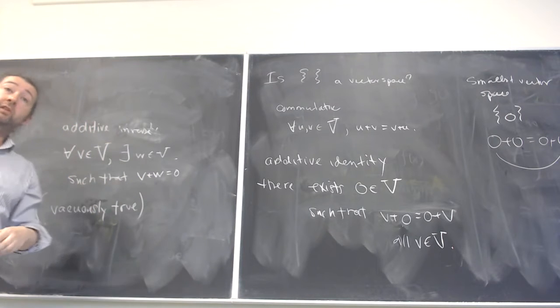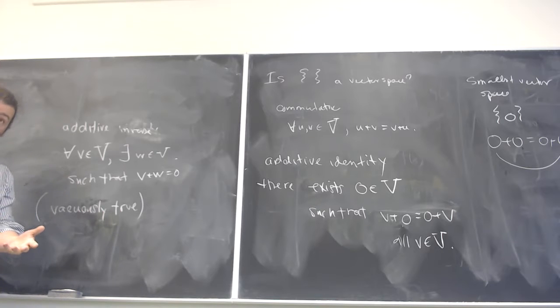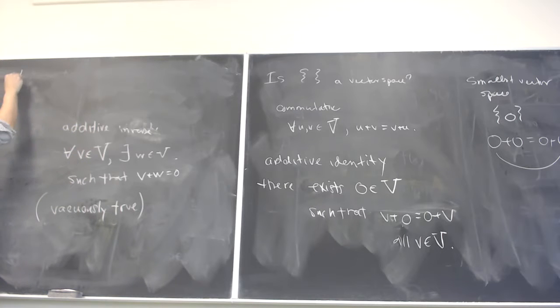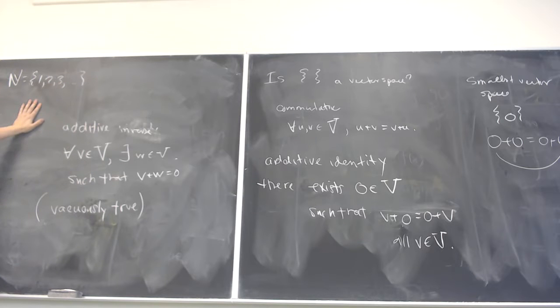And that's actually, for example, why the natural numbers are not a vector space, right? The positive integers. Well, the positive integers aren't a vector space because none of them have additive inverses, if you think about them as real numbers they do, but they don't have an additive inverse if you just think about the space as itself, right? If I say N is equal to 1, 2, 3, dot, dot, dot, and I say, okay, this satisfies a lot of the rules of vector spaces.